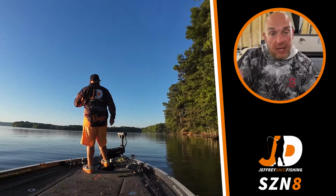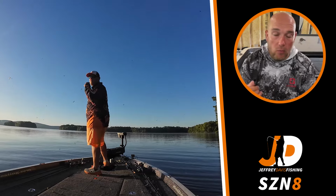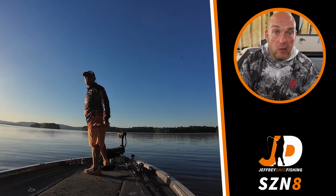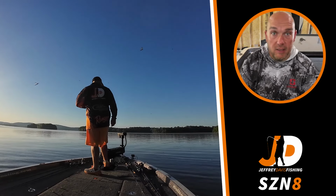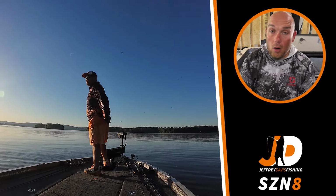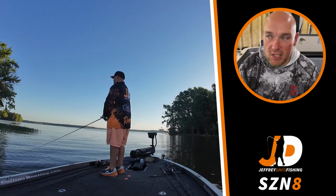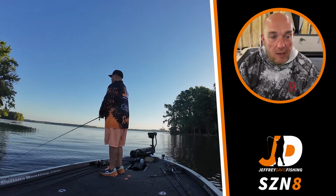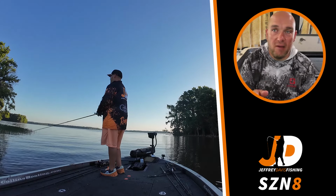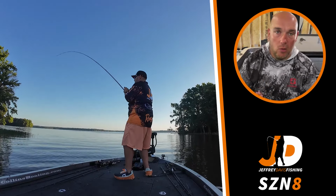And when they hatch, sometimes they'll fall into the water, and obviously that gets the brim going, the crappie going. They'll push up shallow and they'll eat on them, and then the bass will move in shallow too, and either eat the mayflies again because they're plenty big for a bass to eat, or they'll eat the brim that are eating on the mayflies. So a whole food chain reaction kind of happens, and it was just really cool to witness. You could really see the brim just up there attacking the mayflies that had gone into the water, and then obviously the bass were close around too.